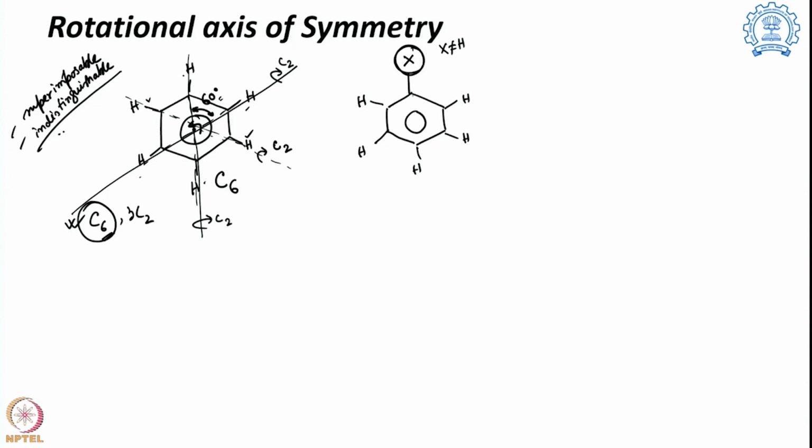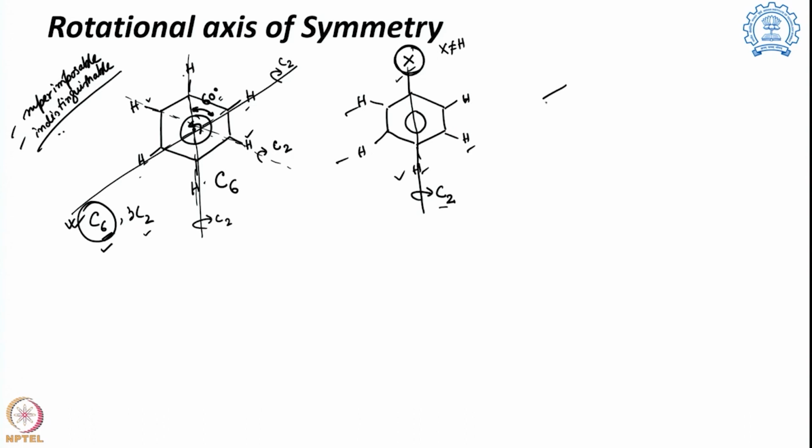And over here if I try to find the different rotational axes present in this molecule, we find only one, going through this hydrogen and this X through the ring, and there is a C2 present over there, a 180 degree rotation, where these two exchange, these two exchange, and these two remain in their own position. This is the only one it has. So, from having a C6 and 3 C2s, now it has only 1 C2. So, obviously lower symmetry, and that is why we can say the hydrogen degeneracy is breaking down.